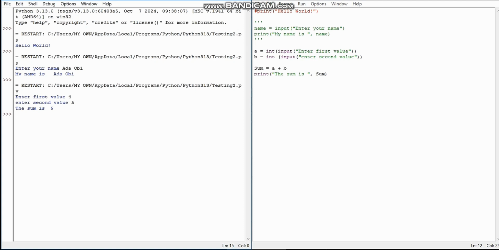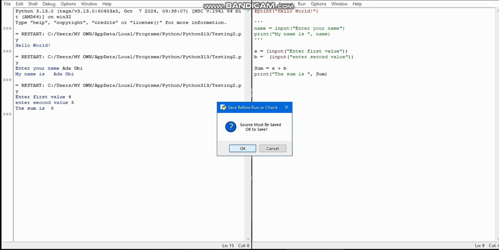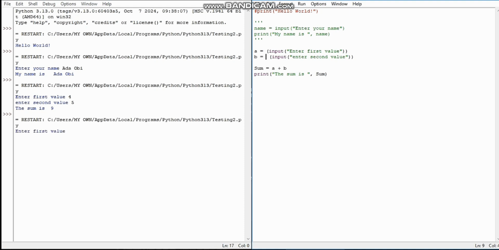So what I did here is this int. I can actually do without putting this int, though. But this int, let's even try. You can see what happened there. It just assumes that this is a string.